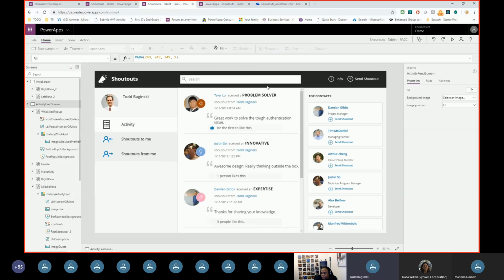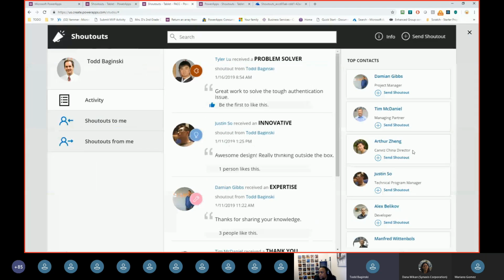So this is the same exact PowerApp sample template that I just opened up from web.powerapps.com, except I opened it up about a week ago and I made some changes to it. The changes that I made to it are this capability you see right here in this gray little circle that allows you to like a shout out if someone else has given, or see who's liked other shout outs that have been sent out.